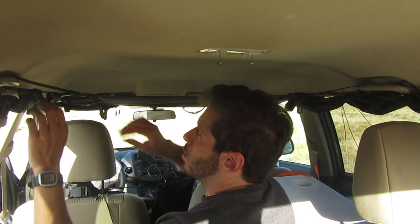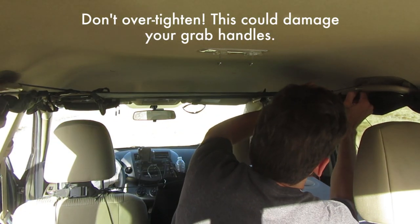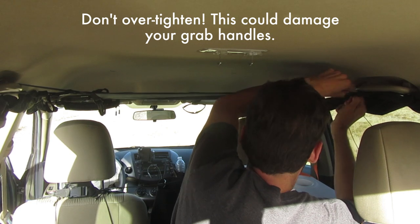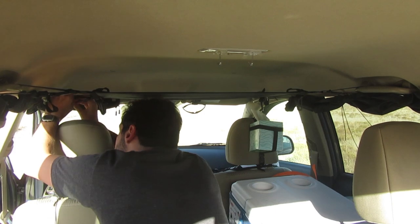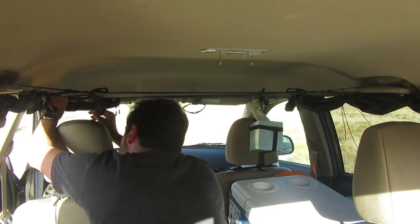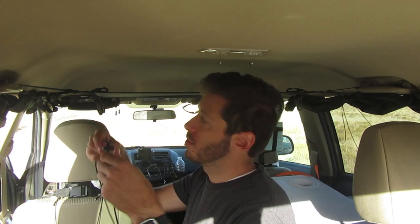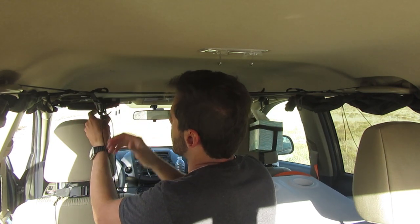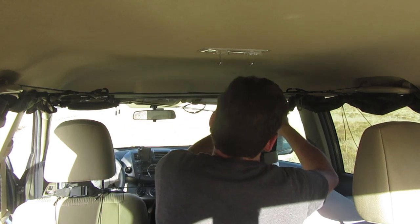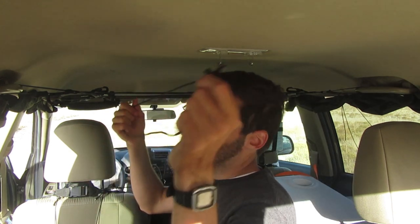Once you've got it up, you're going to want to tighten each corner. Once you've tightened each corner, you can take the first loop of elastic and clip it in on the bottom here. And then do the same thing with the second one.